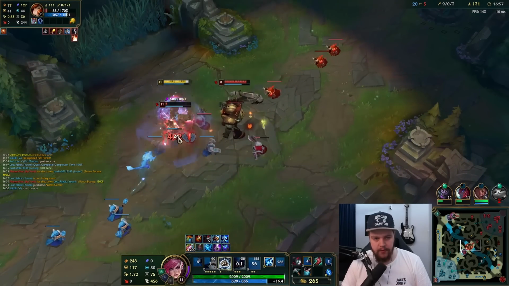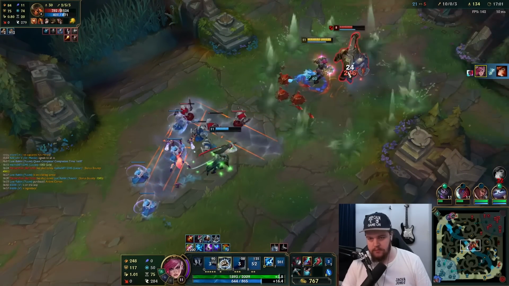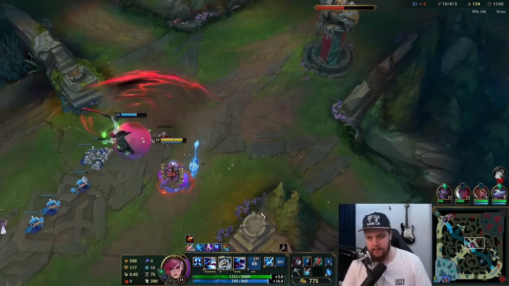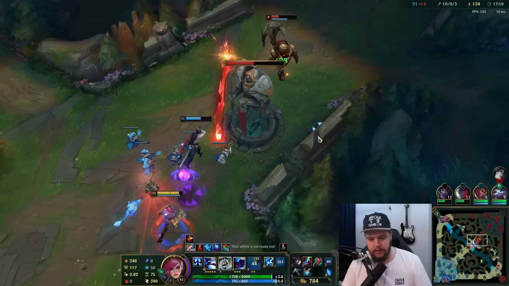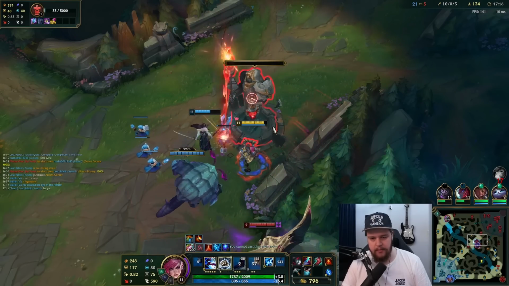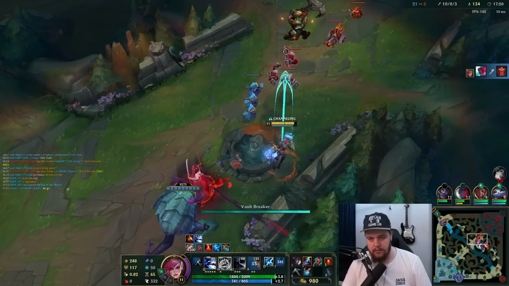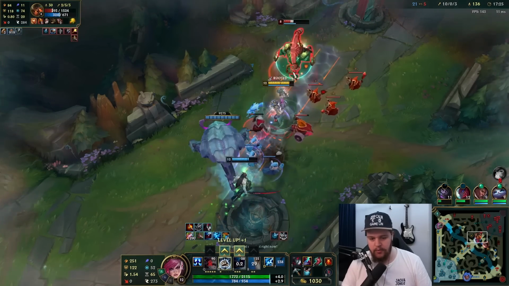Just gonna insta-ult Miss Fortune so she doesn't get the move. Just very close, but alas. I'm gonna use the Herald on mid lane here right away because it just breaks the turret. If you have a red or a blue trinket, you get an instantly free refresh. Actually, if you just kill the turret fast enough, this Rift Herald doesn't get to bounce this. That hits. You did this?